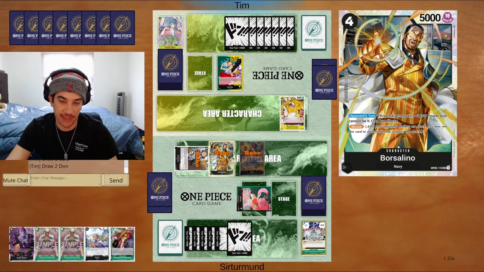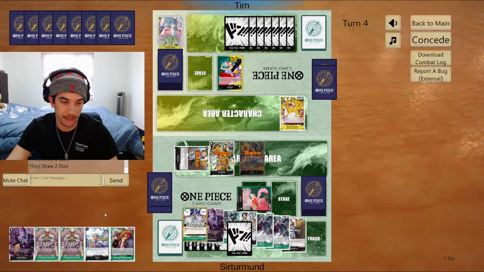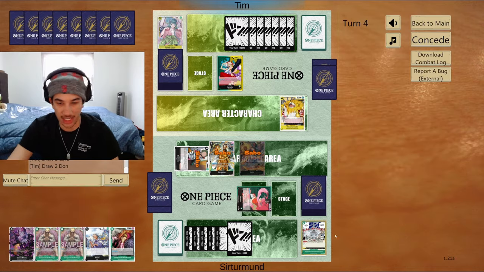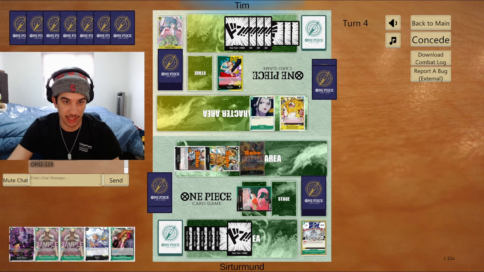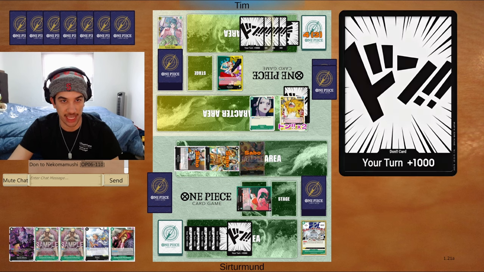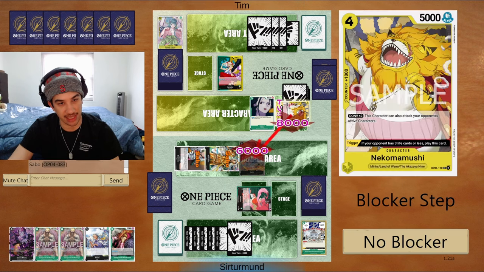And whichever, if they kill the Borsalino, then we can bring it back next turn with the Moria. And that's kind of what I'm going for. I can go ahead and throw the Rosinante away here. Or I can just pick up the Brannew from the discard. Oh, they rest one blocker. They can attack. They will have to spend 2 Dawn though here to try to attack into the Sabo. Oh no, but they have the, yeah, so that's pretty smart.